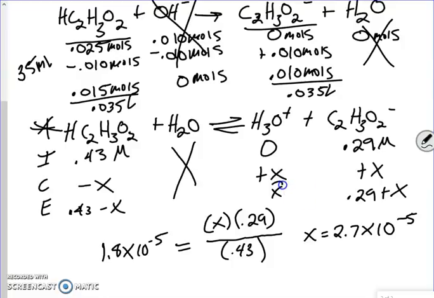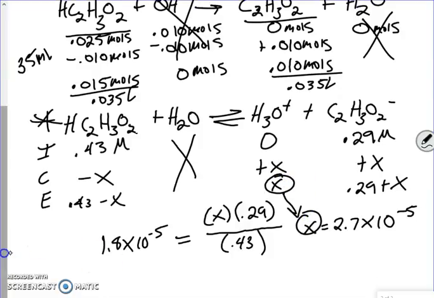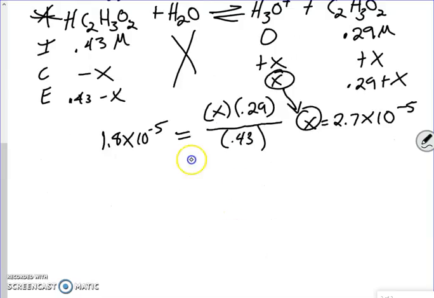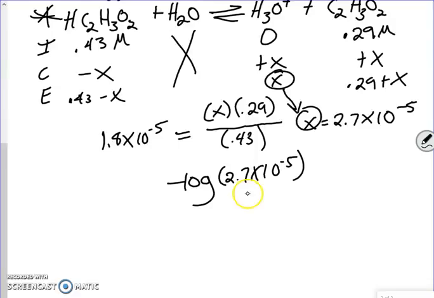And again, notice that that is our hydrogen ion concentration. So all we have to do from here is take the negative log of it to get pH. So negative log of 2.7 times 10 to the negative 5th. And again, if we look at our exponent, we're expecting something between 5 and 4. So what we actually get when we calculate this is our pH at this in-between point, not really a midpoint, but in-between point, is going to be 4.57.